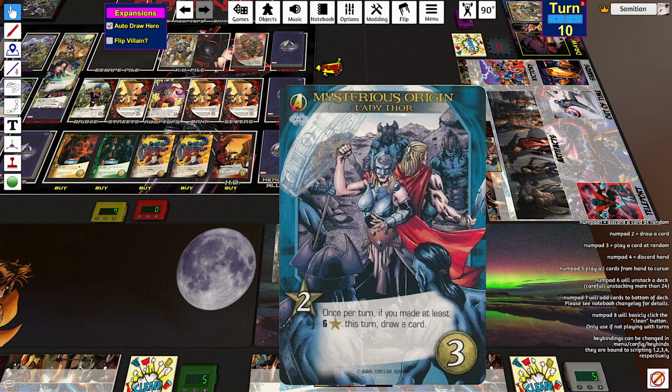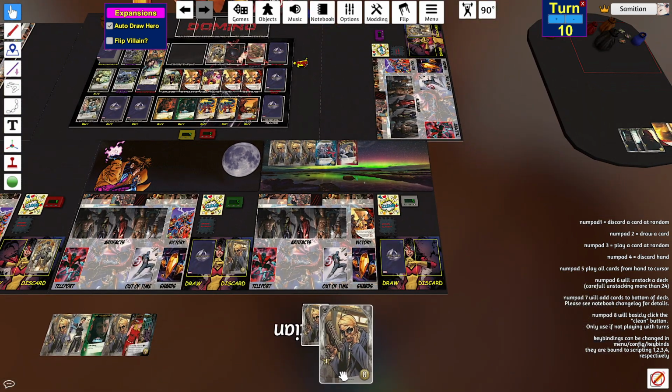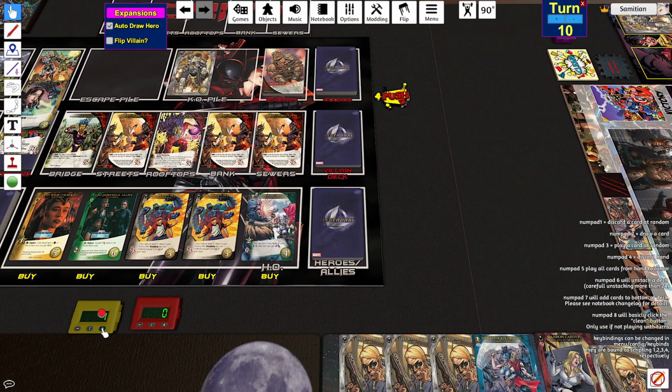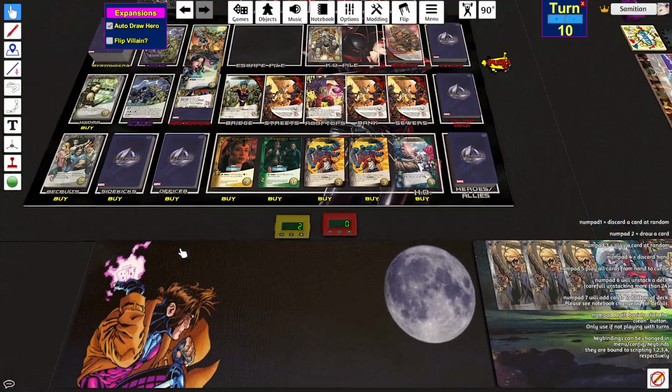So 2 more recruit, and then once per turn if you made at least 6 recruit this turn, draw a card. Okay, I have 8 recruit. I'm gonna buy this for 6, and buy a sidekick.